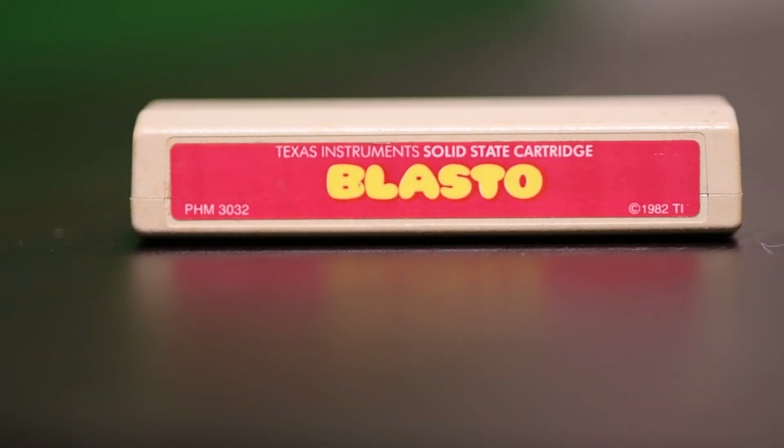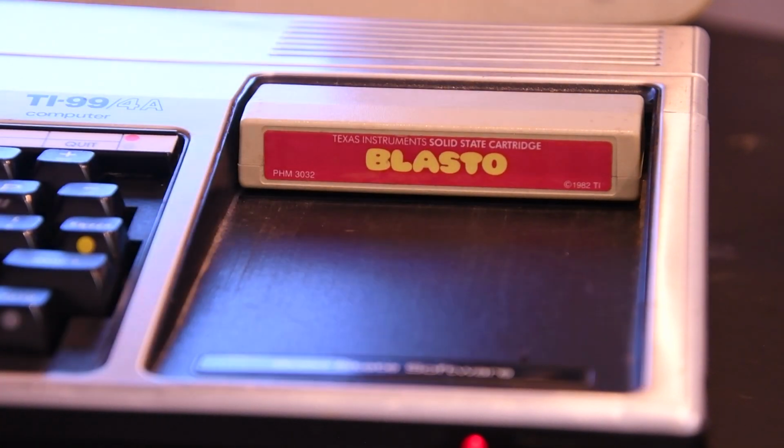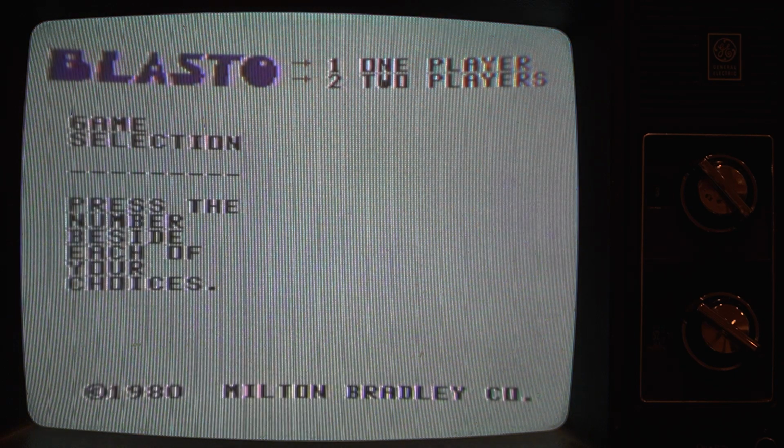Up next is Blasto, which was released in the first quarter of 1981 and actually manufactured by Milton Bradley and distributed by TI. This game is actually a port of a 1978 arcade game from Sega Gremlin.